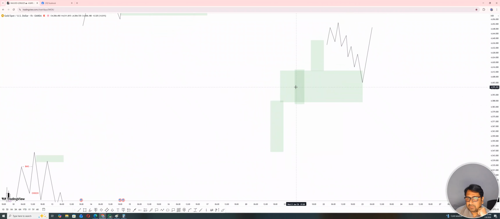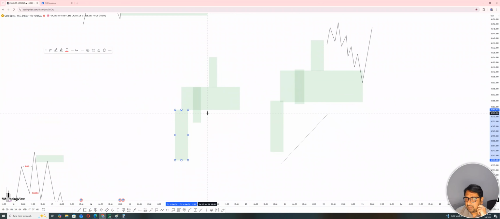First of all, you need to understand, and second thing is whether we have a daily bullish or bearish FVG. For example, if you have a bullish FVG in the weekly time frame, no need to see the daily time frame. Always see the higher time frame. If we do not have a weekly FVG, then we will look at the daily FVG. It means if you do not have a fair value gap on the weekly time frame, then you will trade on the daily fair value gap. If you have a weekly fair value gap, then you will not trade on the daily time frame.